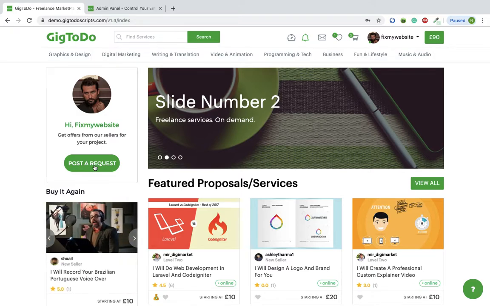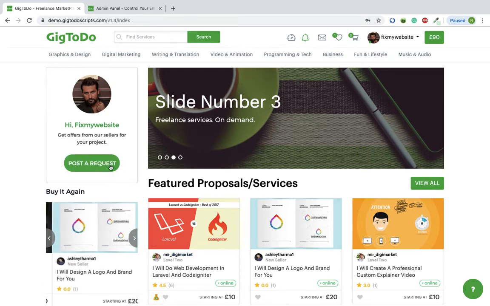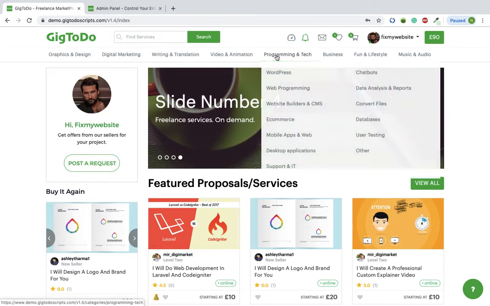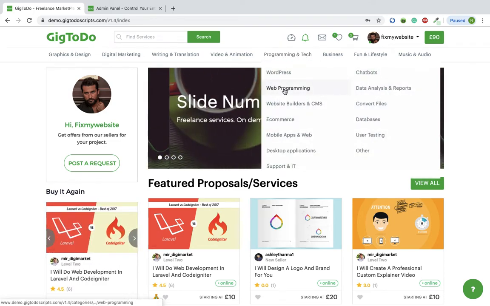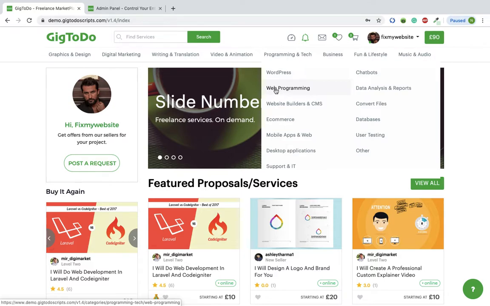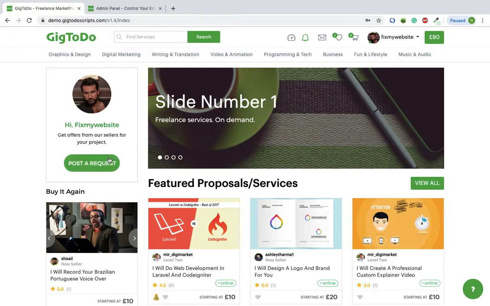So for example, if this user right here is trying to create a request and chooses the category programming and tech and the subcategory web programming, whatever info he adds for that request is going to appear in front of Fix My Website.